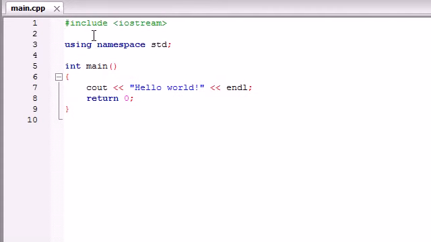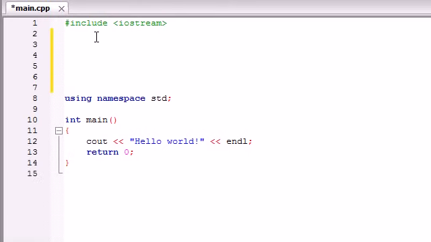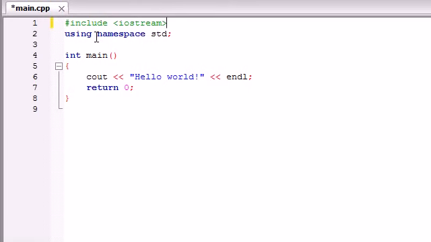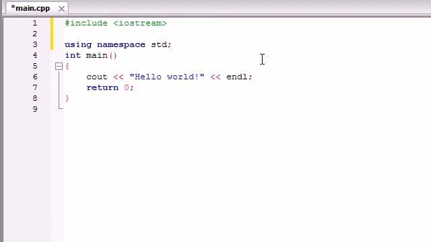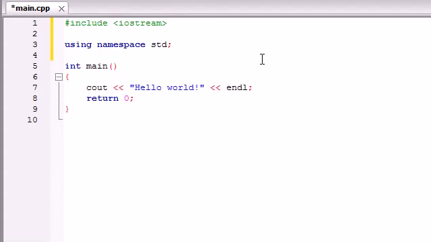Now, the next line you can see is just a blank line. And you may say, do you need this blank line? Do you not need it? Blank lines and spaces, you can have a million of them if you want, or you can have none of them, just like that. All blank lines do in programming is make the program easier to read. Just like with a book or a magazine or a newspaper, sometimes you want blank lines between your code, and sometimes you just want your code right under each other. It's personal preference. Blank lines just make it easier to read, so whatever is easier for you, add as many or as few lines as you want.